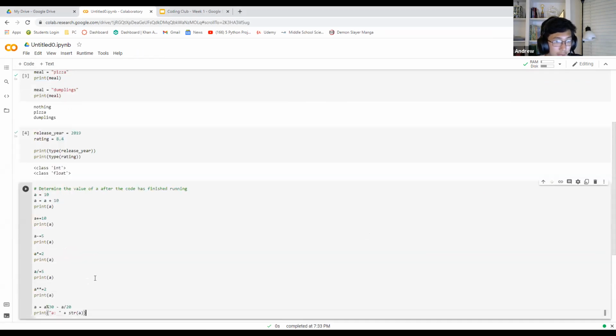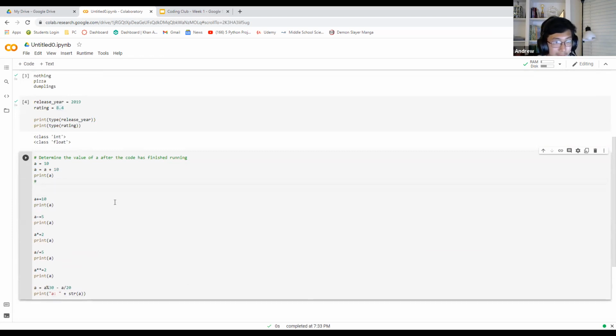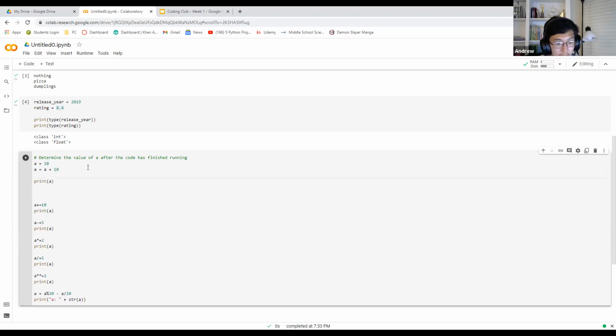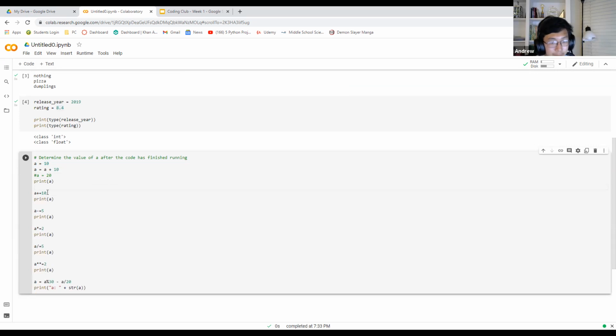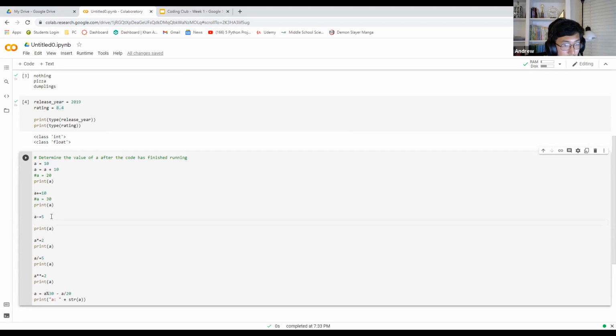After we run this section of code, you'll see that A is equal to 20. We add another 10 onto A, so now A is equal to 30. And then we subtract 5.